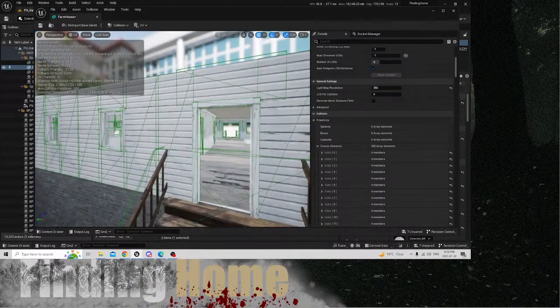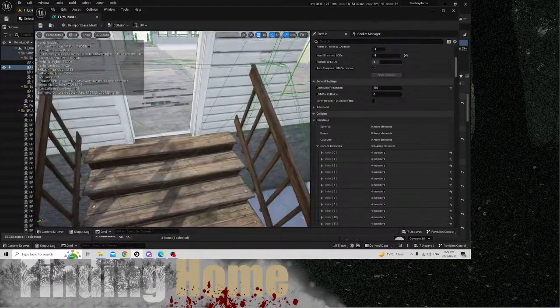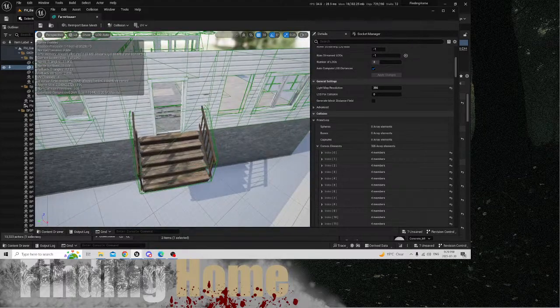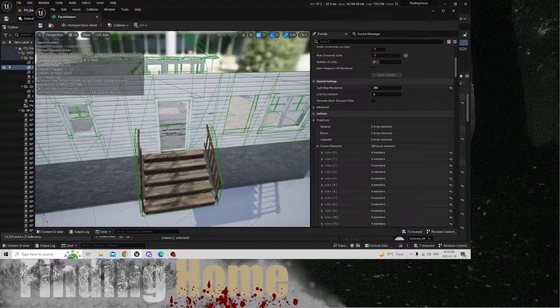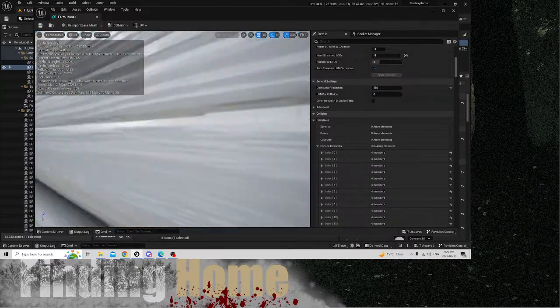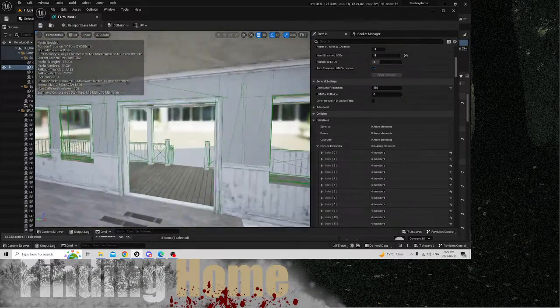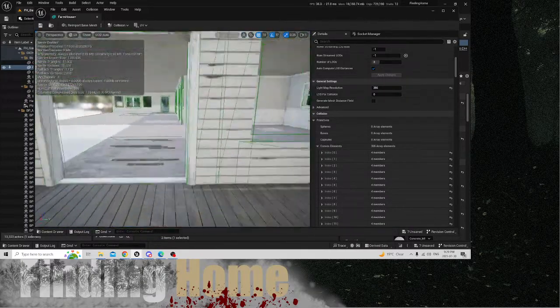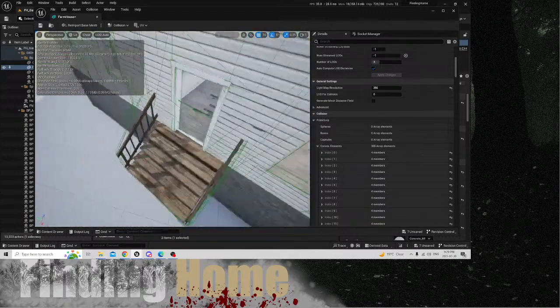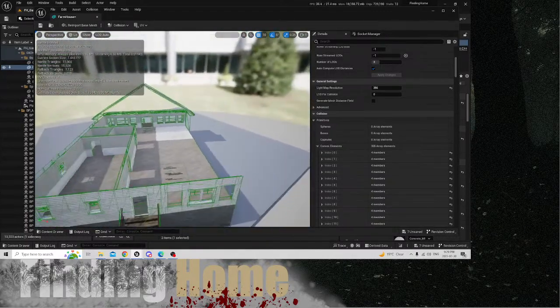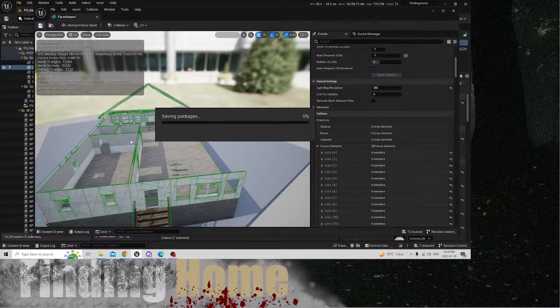I don't think I'll be able to get in this door at all. This is a simple box collision. These stairs are going to deny me from getting in that door. But I can get in the front door. The black door will be locked. That's something we'll have to work on later on. We wouldn't have a mesh like this anyway, so this is just temporary so I can continue on.